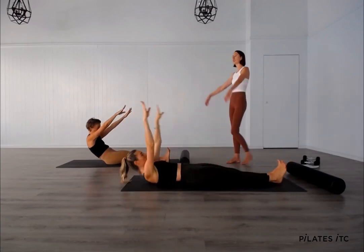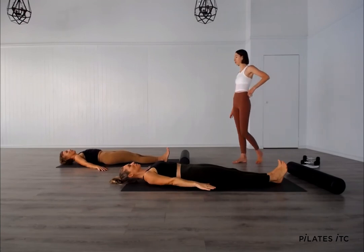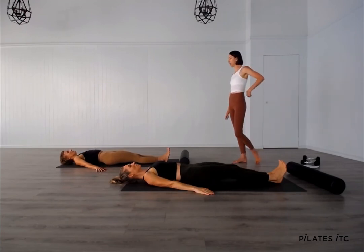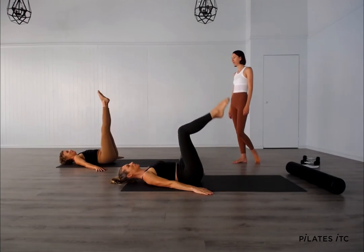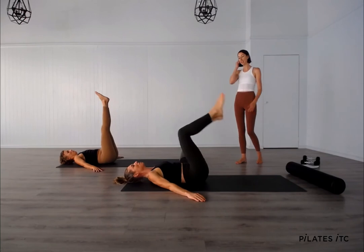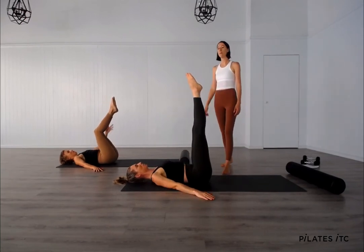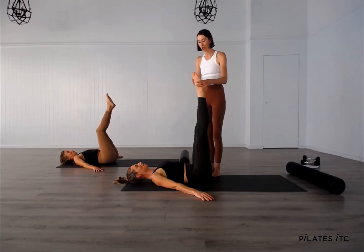Lovely. Take the two arms a little way away from the body. The closer they are, the harder for your corkscrew. Lift your legs up towards the ceiling now. Okay, so again, feel the weight of the legs able to just sit down into the pelvis. Imagine that your mat is going downhill towards your hips and feet.